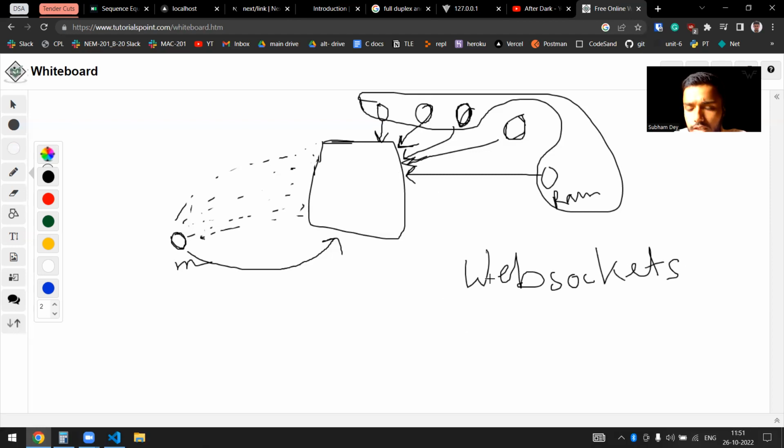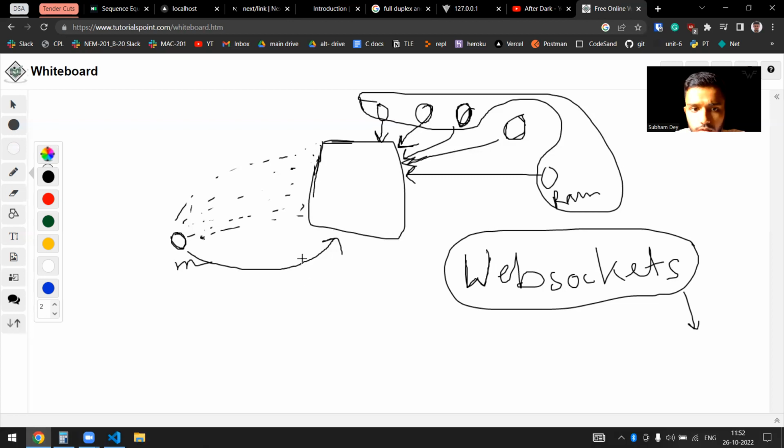Just like HTTP is how we create the server in Node.js, and Express provides us many other features on top of the Node.js HTTP, just like that, socket.io is an npm package which provides us WebSockets features, and also many other features as well. So those two are the things you should know before WebSockets. We will look into how we can solve this messaging issue.